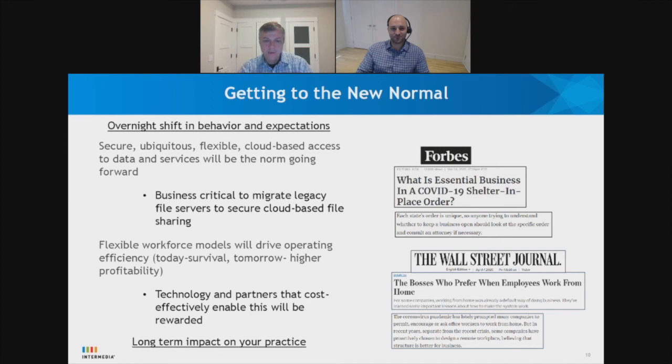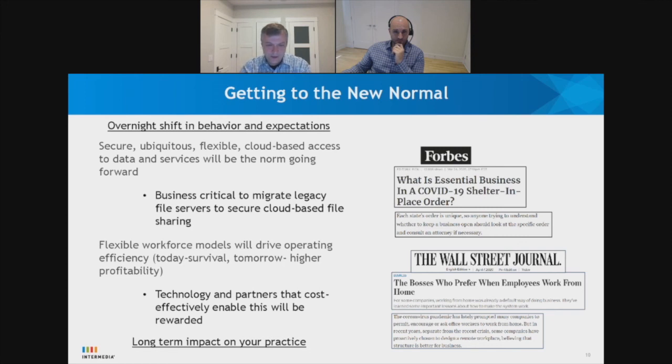But to put this in context, I think what we've seen over the last couple of weeks is something that none of us have experienced before in that time frame. Usually when we're looking at the way people change their behavior in their work environments, it takes years to see the transition to relying on mobile devices, to move from laptops to mobile devices, to move from desktops to laptops. And we've seen radical changes over just a period of weeks.